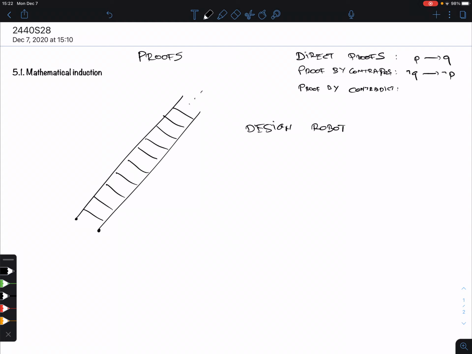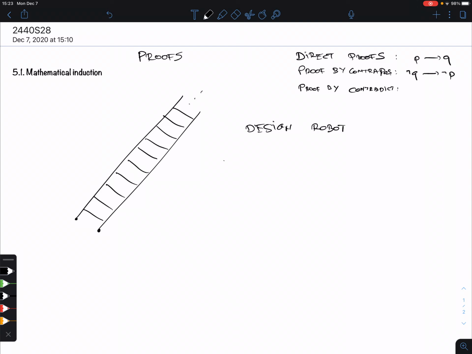So what are the things that you need to do? How do you program this? You're going to make a program for it to walk up 5 steps, and then a new program to make him walk up 6 steps, and then another program to make him walk 17 steps. No, you're not going to do that, right? What you're doing is saying, okay, if he stands on 1 step, I design a protocol for him to move up 1 step.